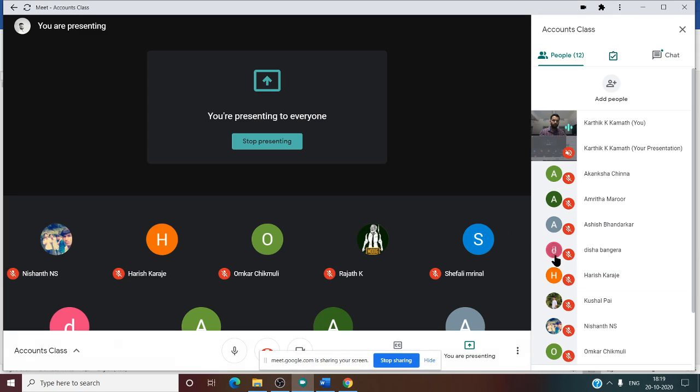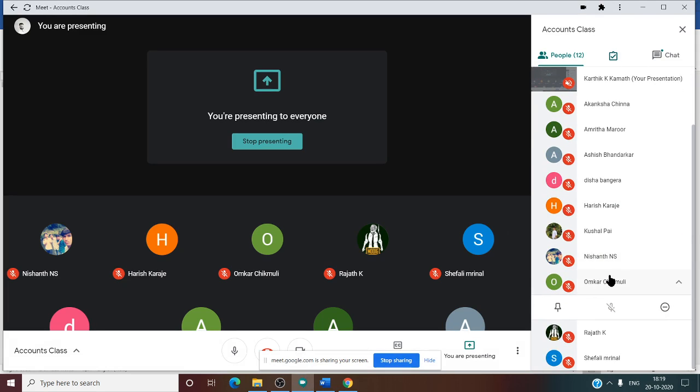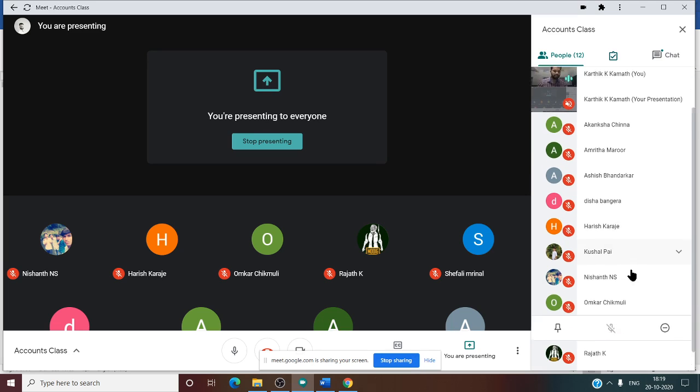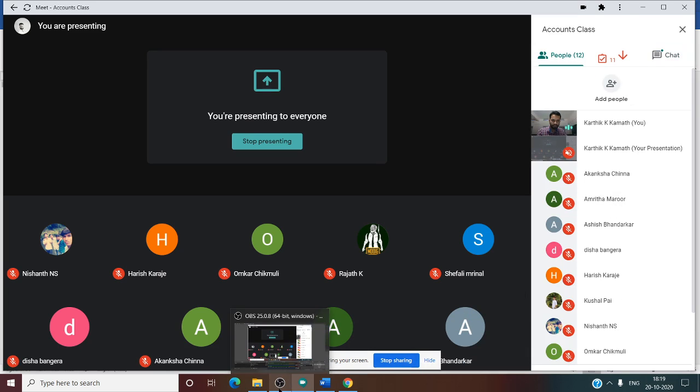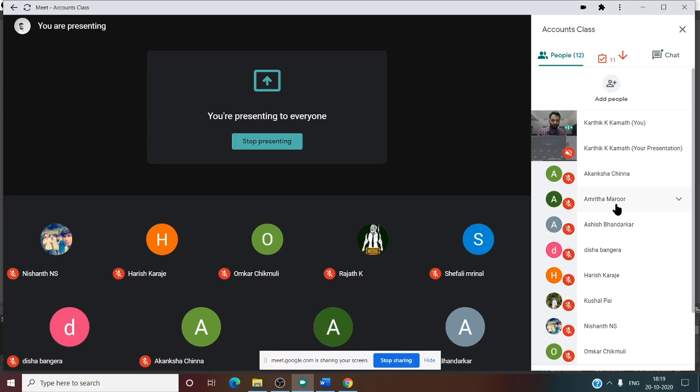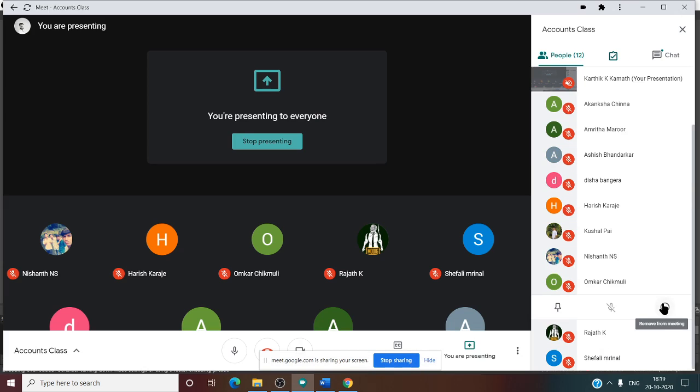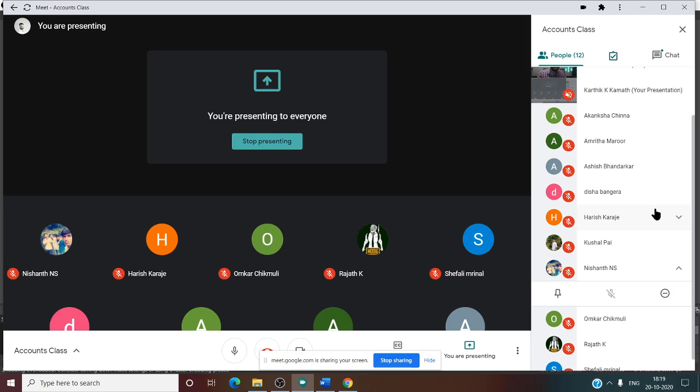Anything you want to ask regarding the net asset method or intrinsic value method, you can ask anything regarding this question. Any doubt? You can unmute yourself and answer, or you can comment in the chat box also. Is there any doubt regarding this first method solution part? Have you understood this one? Can you tell me? Anyone?